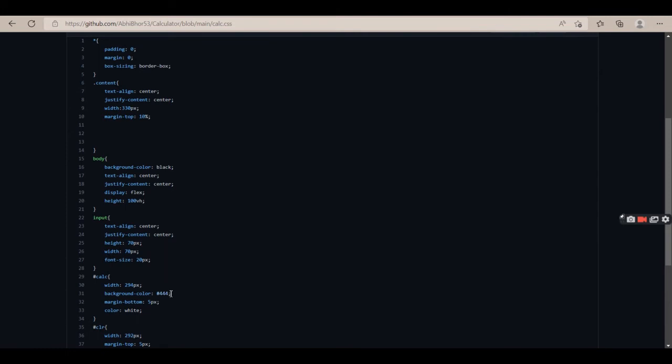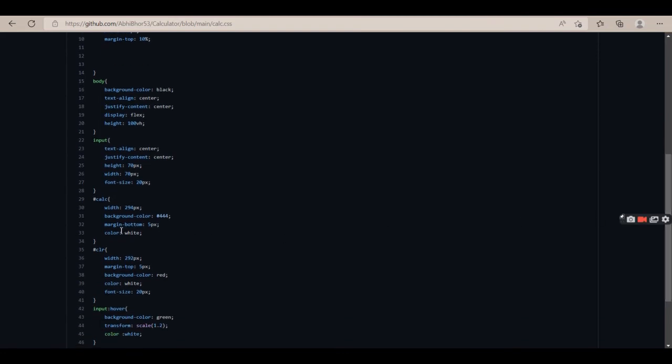It is a kind of a shade of black color, and then margin bottom is 5 pixel. The margin from bottom that I have given for that form is 5 pixel and color is white.